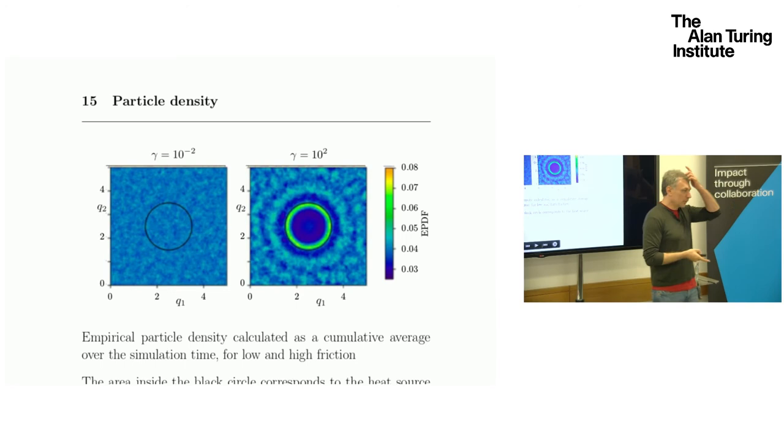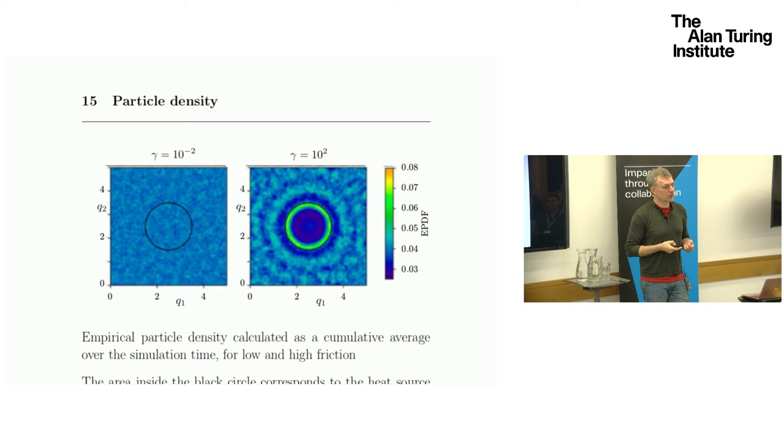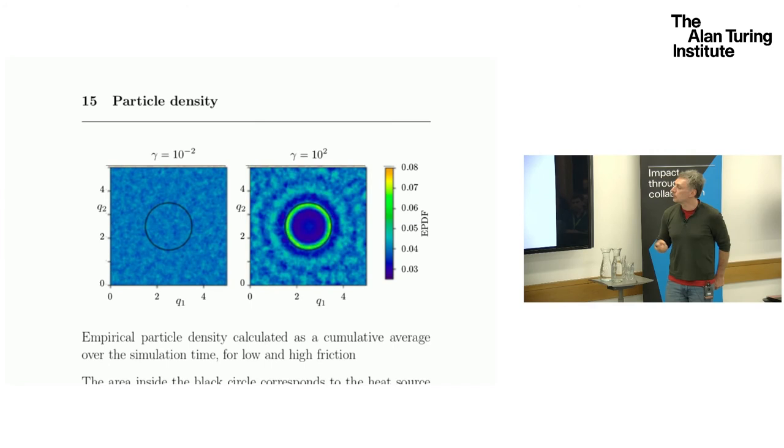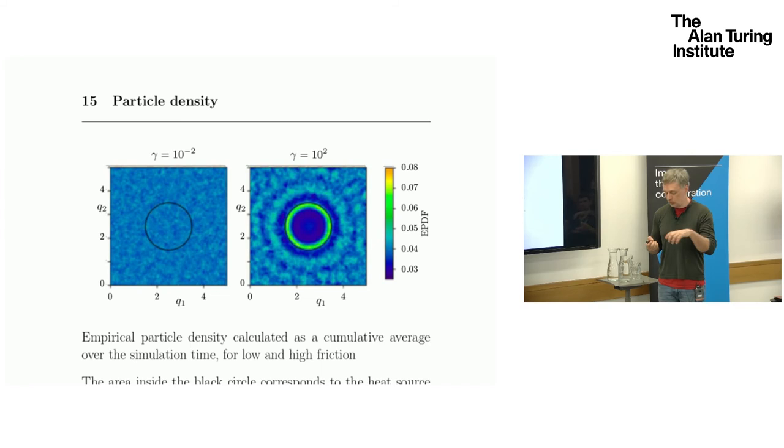That is the consequence of the repelling potential. The particles don't want to be at the same place. Somehow, that scale should be related to the parameters of the repulsion. It's interesting. Just by looking at this, which I should have put first, we see that, I mean, if we believe the numerical integration, as we do, we see that for low friction, actually, the temperature gradient is kind of not seen by the particles.